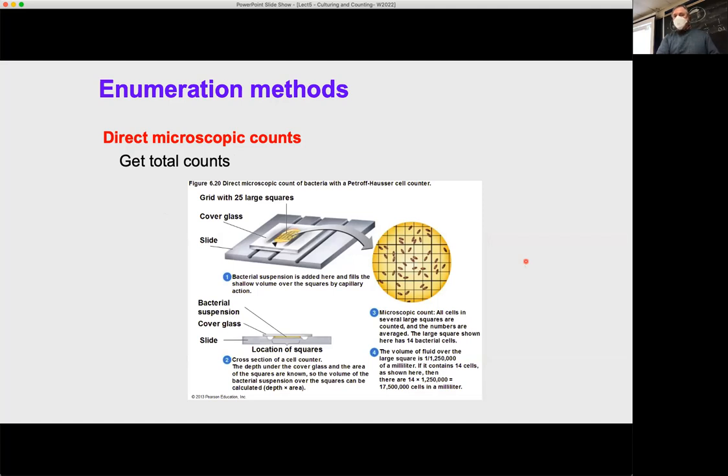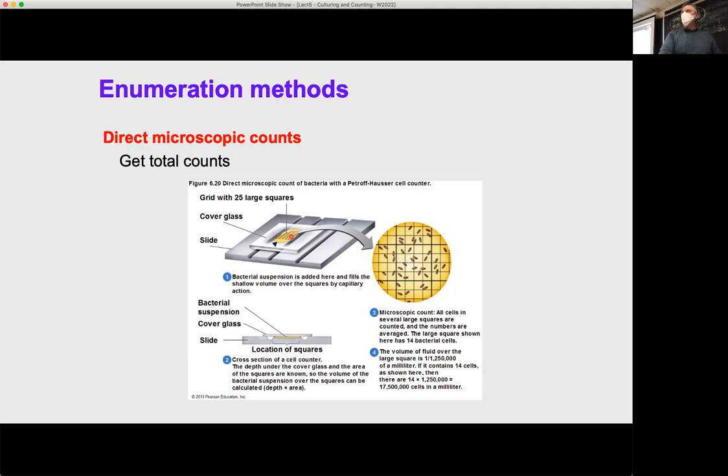Here's a direct microscope count. What you do is you can use these very special slides. They're hemocytometer slides. They're used to count blood cells in hospitals, and we can use them to count microbes as well. So what you do is you would grow your microbes and just put a spot of your concentrated or diluted material into one of these glass slides. And these glass slides are really special in that they've been microplaned to have a really small grid, and the small grid is magnifiable, and you can count the individual cells in these grids, and you multiply that by the size to actually count them.